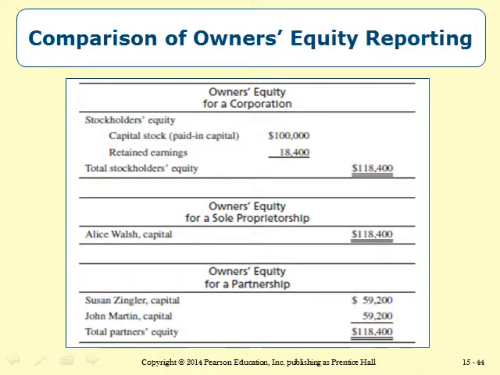So if we look at this owner's equity section of King Hardware as of April 30th, and compare it to similar presentations for a sole proprietorship and a partnership, this example shows that unlike corporations, sole proprietorships and partnerships do not distinguish between paid-in capital, that is amounts invested by owners, and retained earnings. Instead, they typically accumulate a single amount for each owner's original investment, subsequent investments, share of net income, and withdrawals. In the case of the sole proprietorship, the owner's equity consists of a lone capital account.